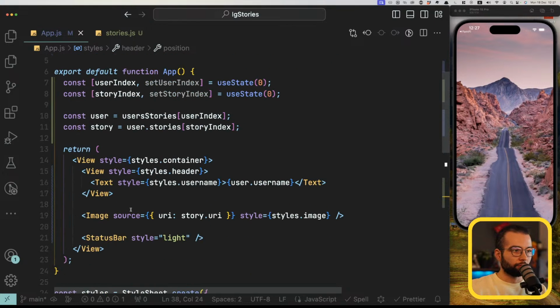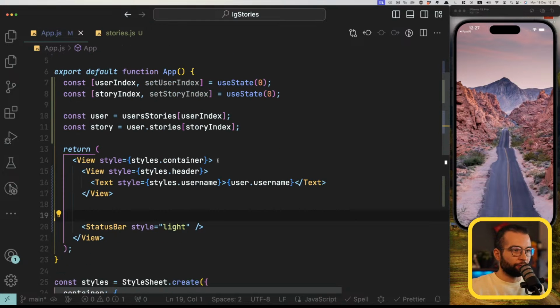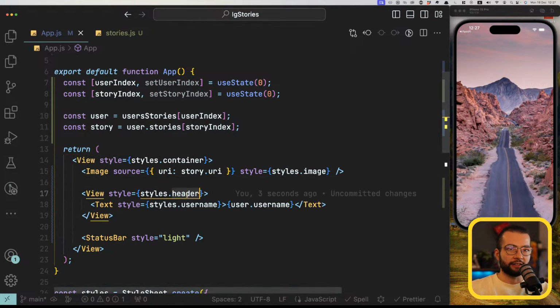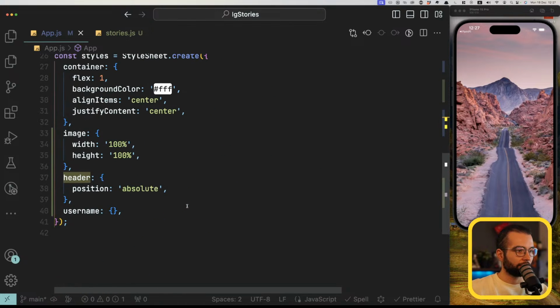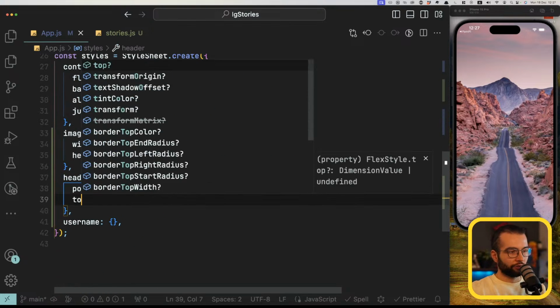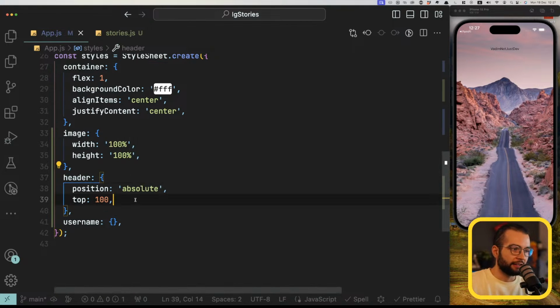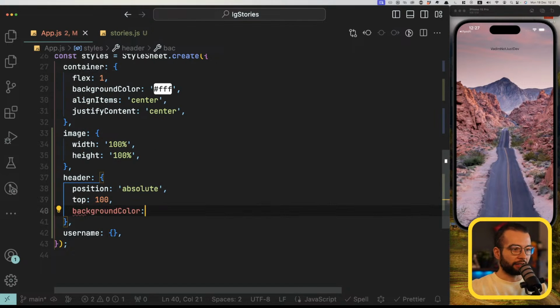Probably it's not going to be rendered on top of the image because we first have to render the image so that it will be below our header. Hopefully. Top 100. Yes, we see that. So our header, let's start with a background color red just for us to see where it is.